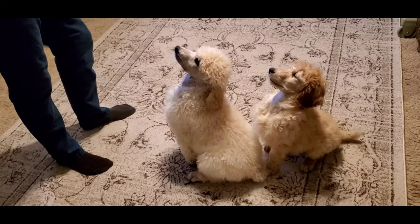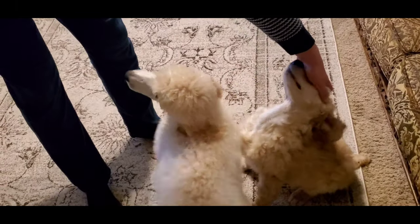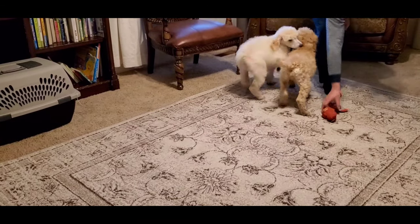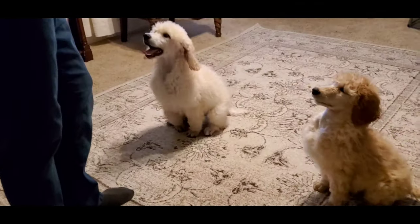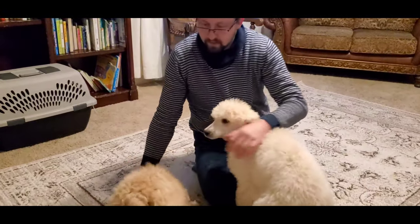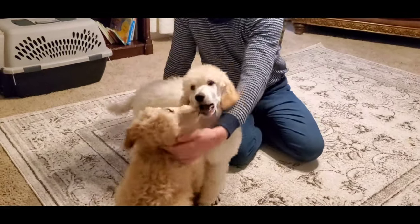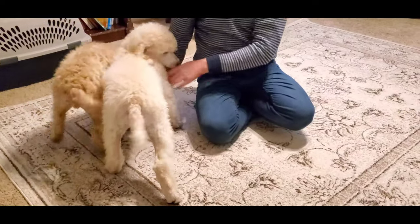I feel like the white one has a little more energy, but they're both on the lower side when it comes to energy. There's coat falling in his eyes, but that can be fixed with just some scissors. This one actually might be a more curly coat, and this one is probably curly but more straight, not as thick — very silky. The white dog is more like a white sheep.